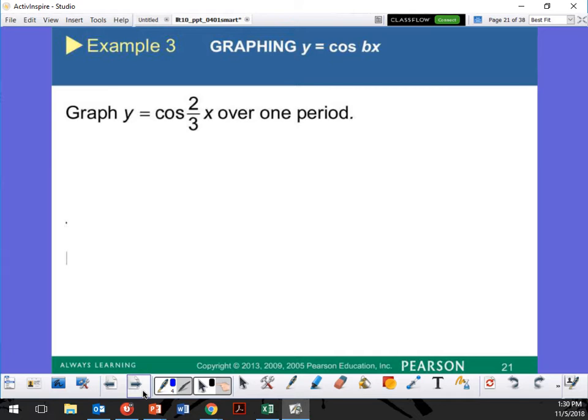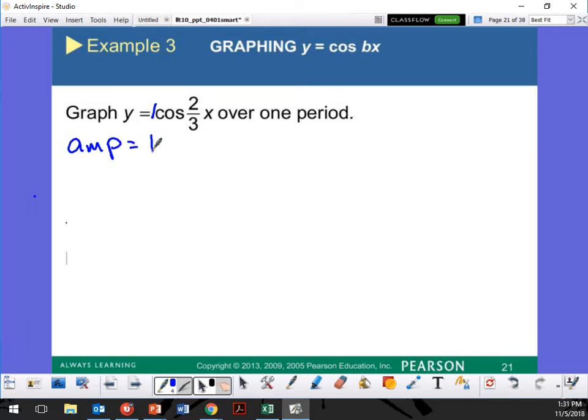Amplitude. 1. Where do we get 1 from? Someone, tell me why. Yes, go ahead. Is it because there's nothing in the front of y? Of cosine. Thank you. There you go. The number in front right here is 1. Because there's no number there, it's always going to be 1. So my amplitude equals 1.